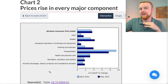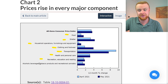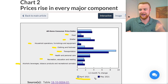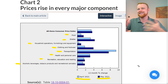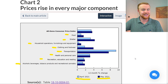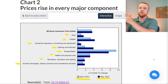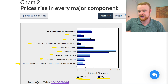This chart covers every single individual category that makes up the CPI, including food, shelter, household operations, furnishings and equipment, clothing and footwear, transportation, health and personal care, recreation, education and reading, and alcoholic beverages, tobacco products, and recreational cannabis. It compares data from April 2021 to May 2021. The light blue bars show last month's data, the dark blue bars show this month's. In both months, the highest rate of inflation was in the transportation category — 9.4% last month and 7.6% this month — making it the highest component even as it declined.